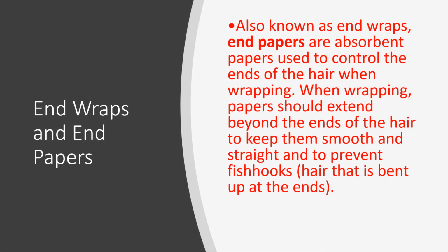End papers. End papers are also known as end wraps. They are absorbent papers. They're used to control those ends of the hair when you're wrapping them, so the hair can extend beyond the end of the end paper, and then you roll the hair. Therefore, you prevent the fish hooks. You have a smooth, more even curl at the ends of the hair.